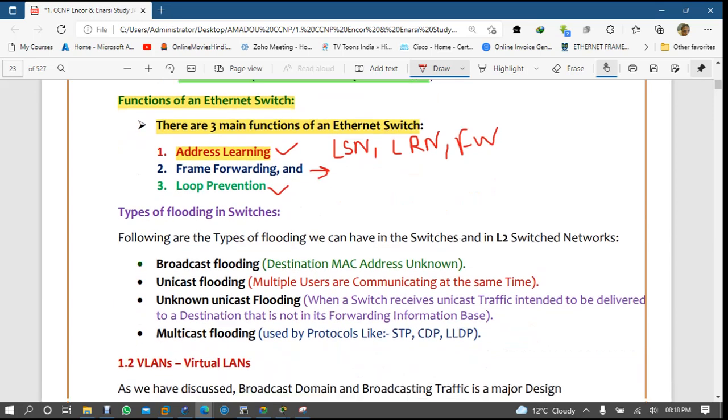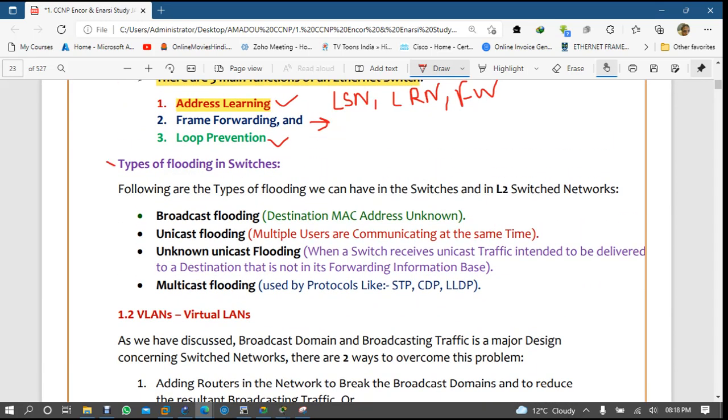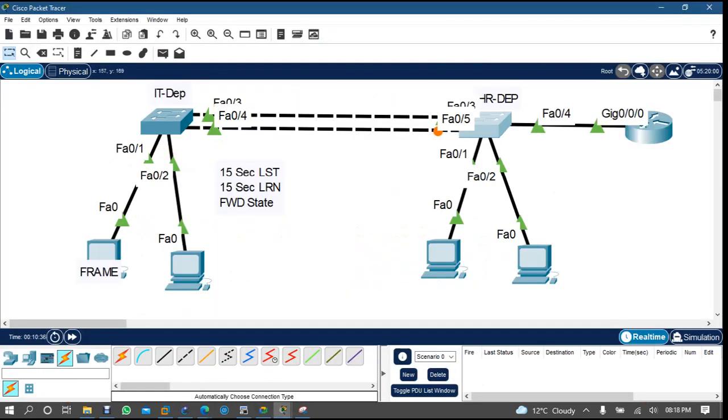Now, types of flooding in the switches. The following are the types of flooding you can have in layer 2 switching networks. One is broadcast flooding. Broadcast flooding means the destination MAC address is unknown. When this computer is trying to send a frame to the switch, if the switch knows the destination MAC address, then no problem.